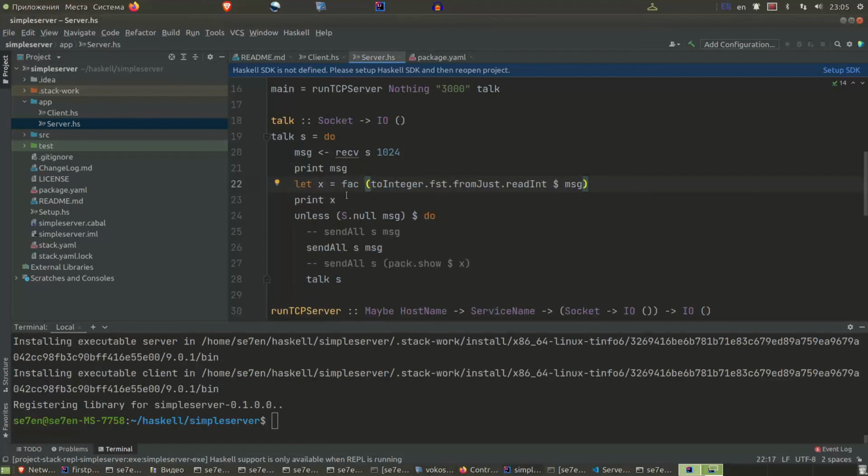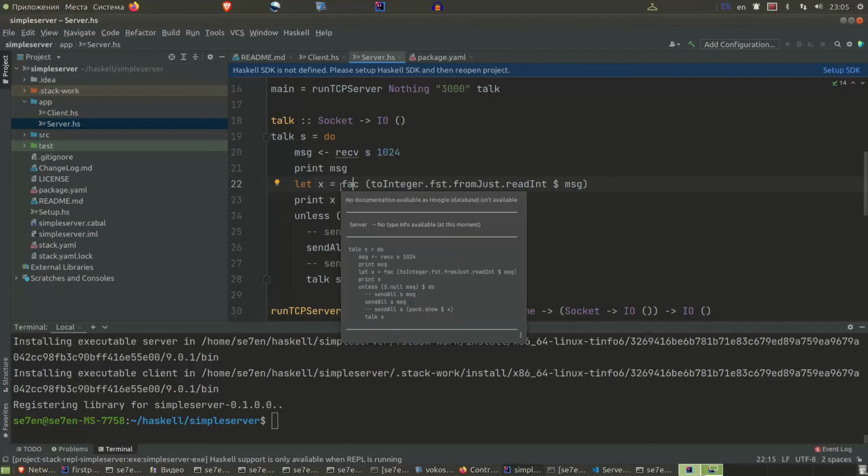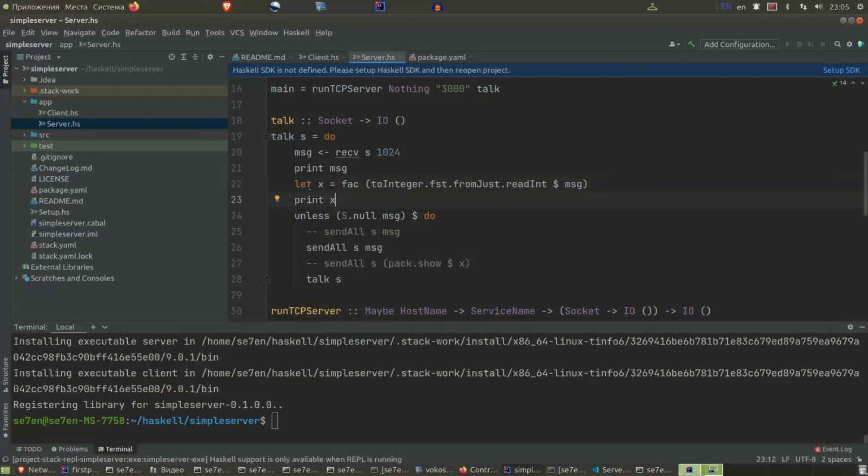So here I made some modifications. I calculate the factorial. So I receive this message here, unpack it, convert it to an integer, and produce the factorial of this integer, and the result is the x variable. Okay, not variable. In Haskell there are no variables, only names. So we evaluate this value, and the name of this value is x.